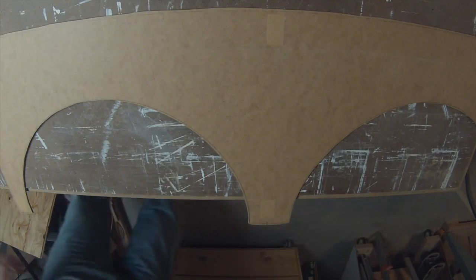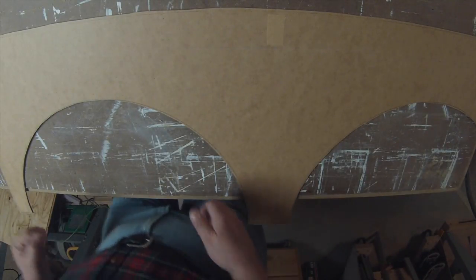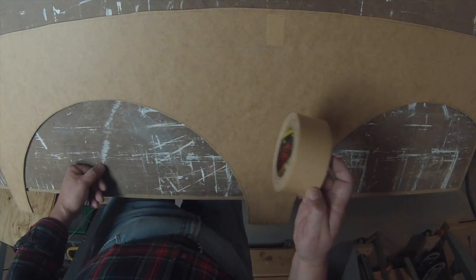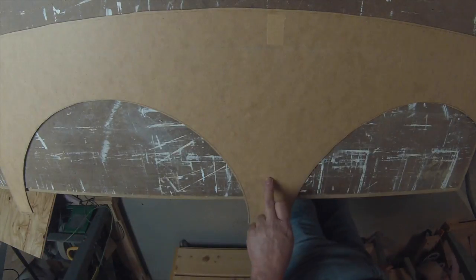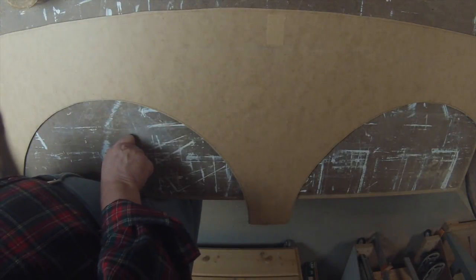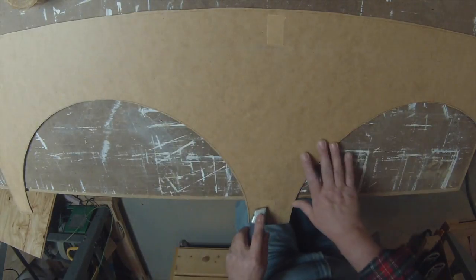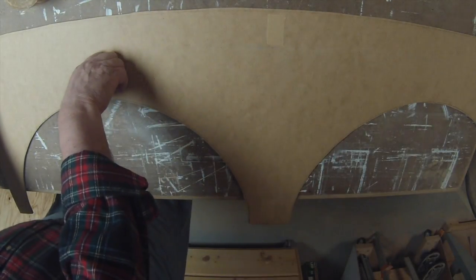All right, from there I put in double-faced tape. I've got some of this stuff. I've had it for a long time. And it doesn't take much. Just a little square in the middle, up and down, and on the ends. From there, I like to burnish them down, make sure that they are stuck. One thing about MDF is it does create a lot of fine dust, and to try to get it all off a lot of times is hard.